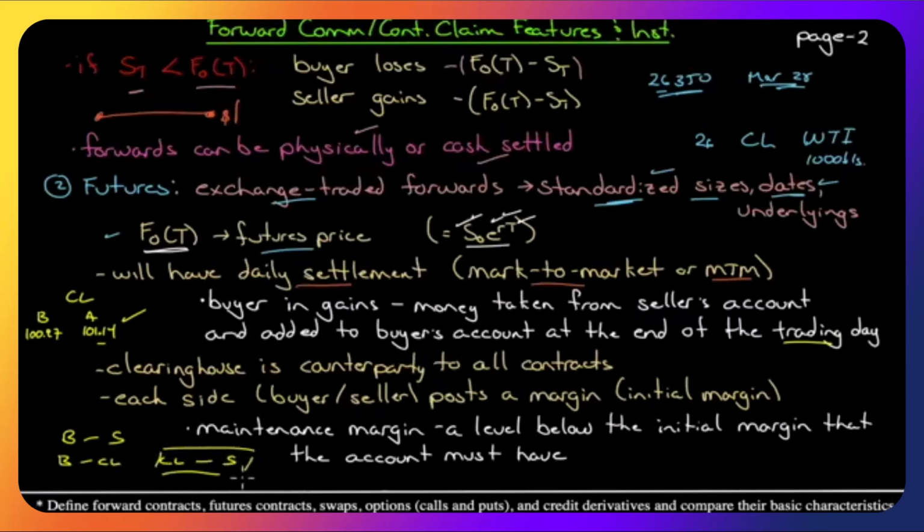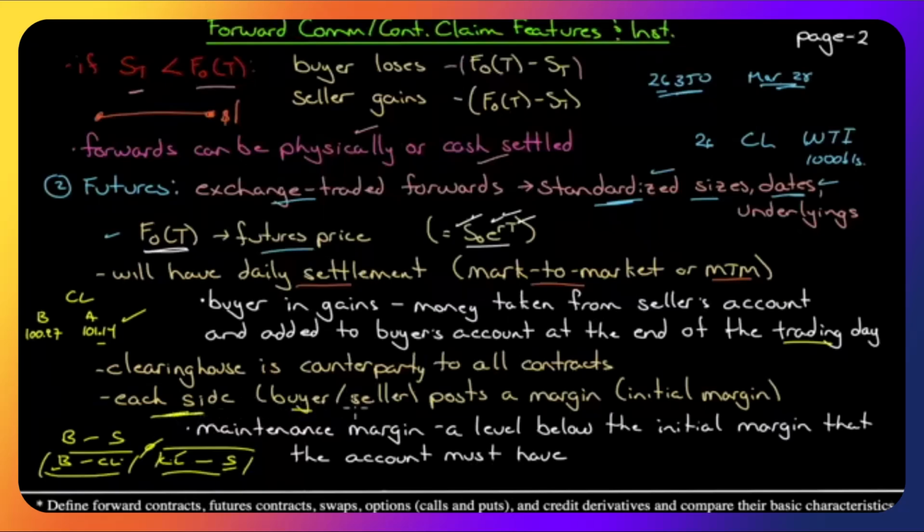The clearinghouse is counterparty to all transactions. Here, the clearinghouse has a short position because the buyer has a long position. Here, the clearinghouse has a long position because the seller has a short position. The clearinghouse is flat in this particular respect. The clearinghouse cannot make nor lose money on this contract. The clearinghouse is there to guarantee performance to either side.